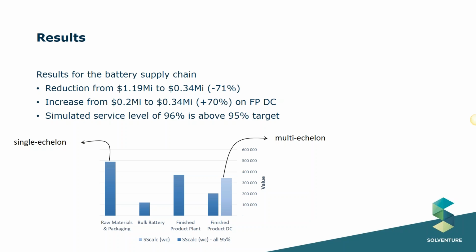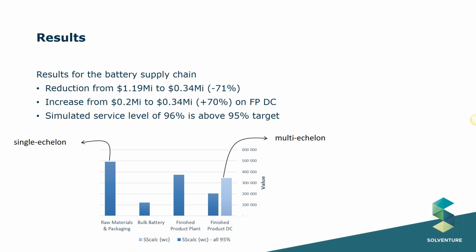If you would apply the multi-echelon logic, then you will be able to shift all of that safety stock to the customer-centric location, the regional DC. Does it work? Yes, it works. Well, what's the impact? You could reduce your safety stock from 1.9 million to 0.34 million. And this is data taken from the case. So it's a 70% reduction of the safety stock. You'll need to accommodate that on the final level. You have to increase it from 0.2 to 0.34 million. That's an increase of 70%.